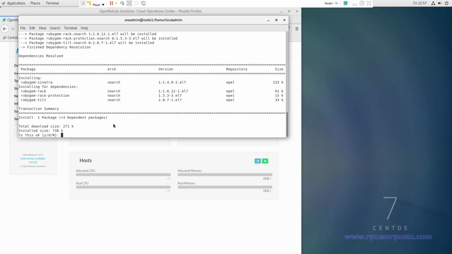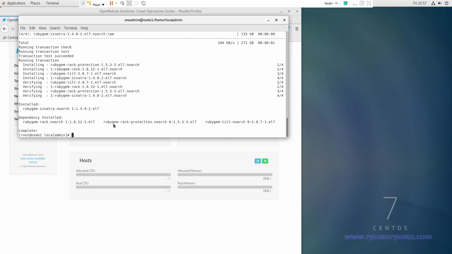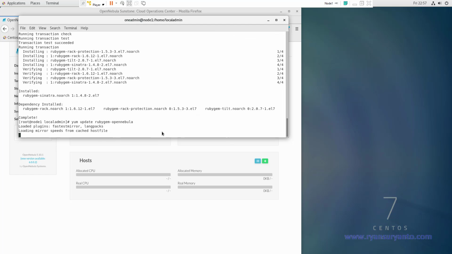Continue the installation. Finished. Then one more, the OpenNebula Ruby gems.